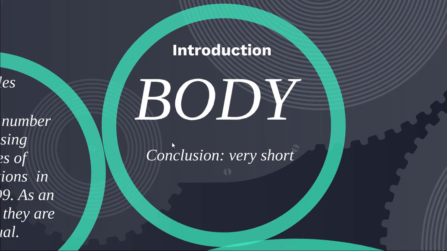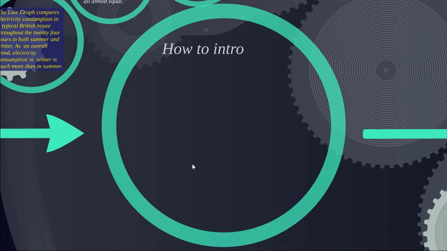So how do you write the task? It is like this: an introduction, fairly short, not very short, but fairly short, and then the body, which is the bulk of the writing, and then the conclusion, which is very short, like 1 or 2 sentences. We will do today introduction, and then body, and then conclusion, okay? So to start with, how to write an introduction.